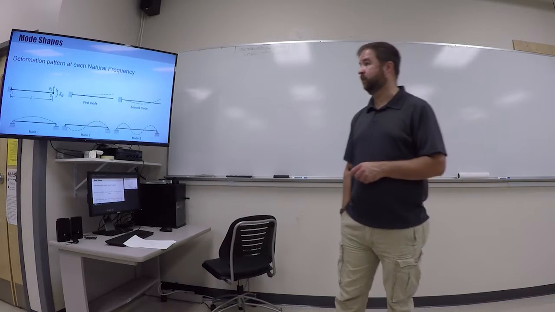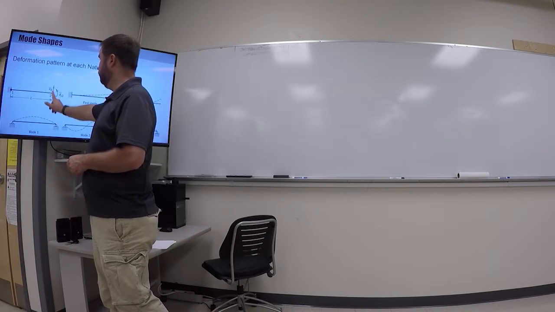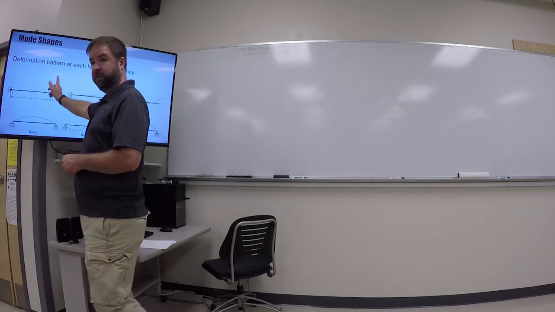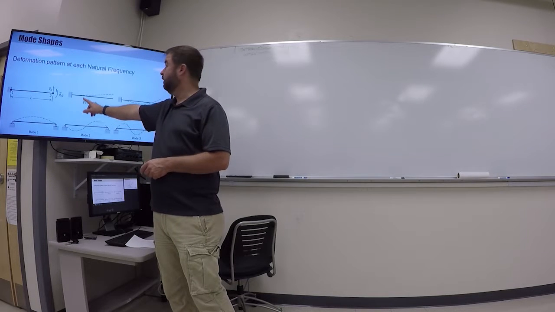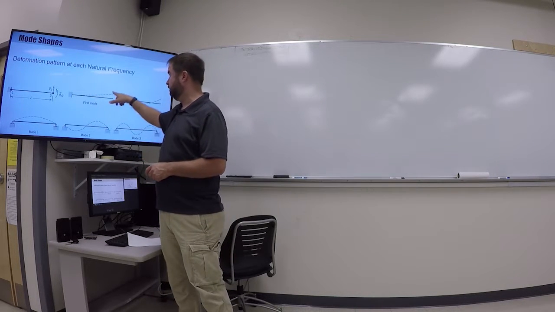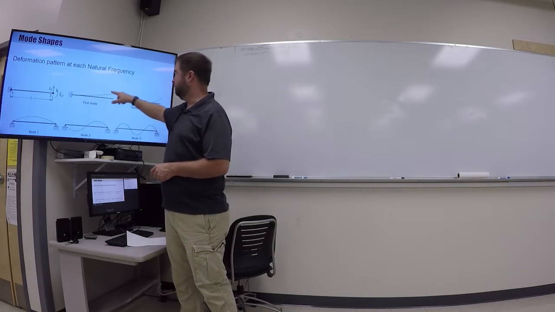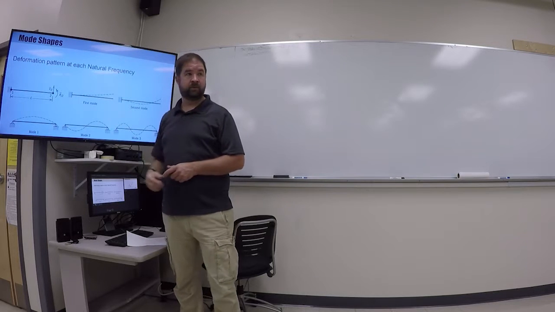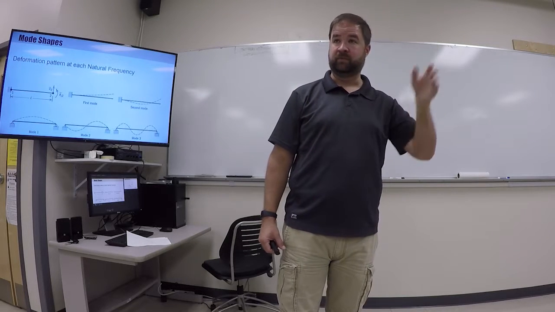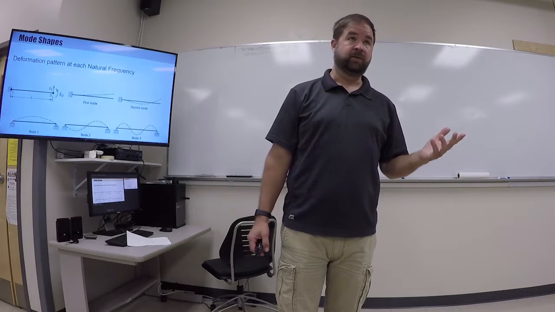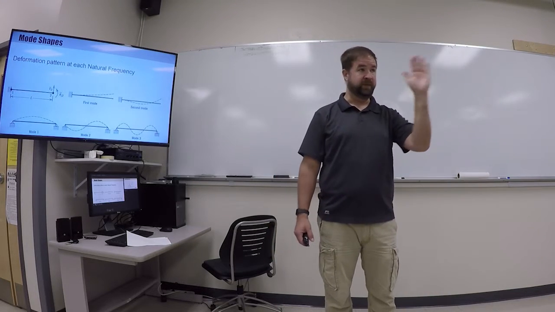So if we have a cantilever beam, this top example, and our displacement possibilities are perpendicular, like a cantilever beam, we calculate the first natural frequency. The first mode shape is going to look like this, with it just whipping up. And then, of course, this also goes in the negative direction, so bending up and then bending down. And you've seen that before. If you take a stick and you shake it, you see the end of it whipping back and forth, right? That's the first mode shape. So whatever the lowest natural frequency is, the deformation at that frequency will be that whipping back and forth.